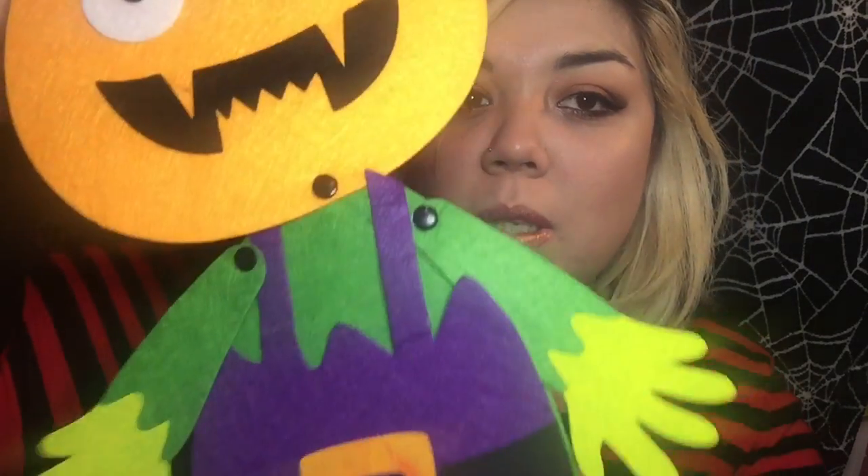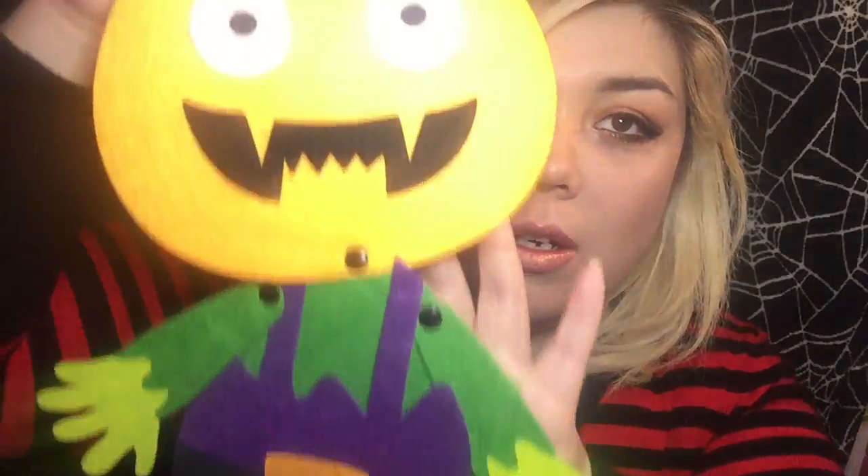The last couple years I've been doing a theme in my house that's a little more gory, so this year I wanted to try to do something a little more on the cute side — traditional Halloween. Every year I have a different theme, so last year was gory, this year it's going to be adorable and traditional. This jack-o-lantern guy is so cute. I can't wait to carve one! And here's the last one — it's just a little ghost that says 'boo.' You can put them wherever you have a blank space and they'll instantly remind you of Halloween.